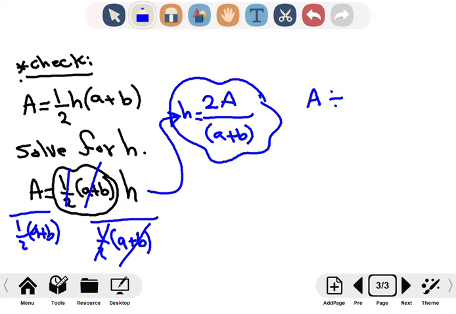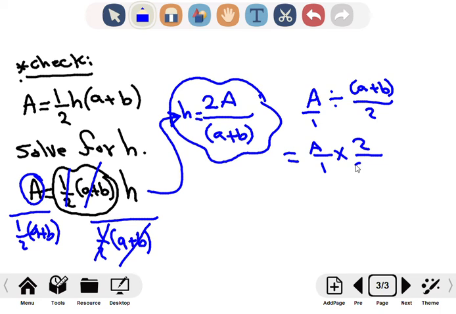Divided by half of AB, A plus B over what? This is over 1, right? Are you with me or not? This is A. Divided by, what does this line mean? Half of AB. Half of AB, you can write it like this, right? Okay. A over 1 stays the same, right? The division will be what? And this you switch, right? It will be 2 over A plus B, right?